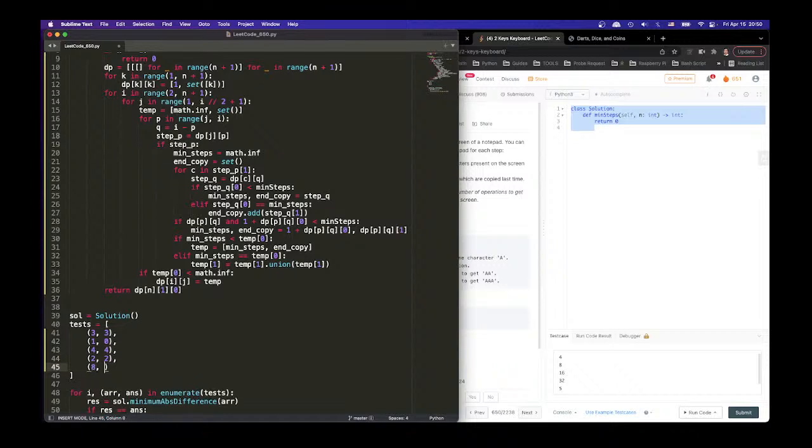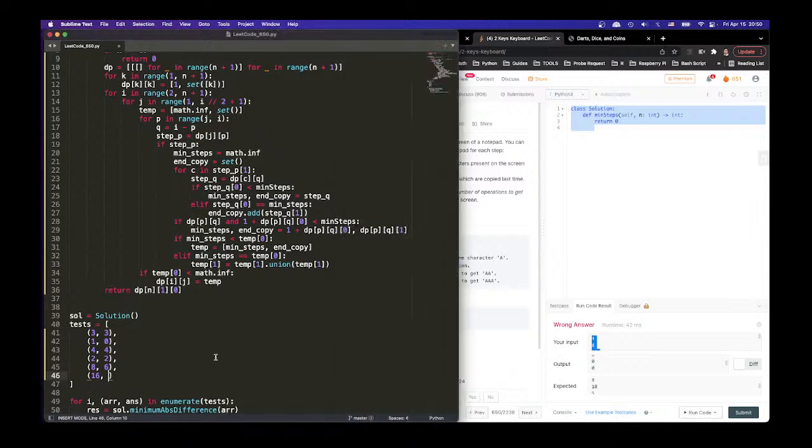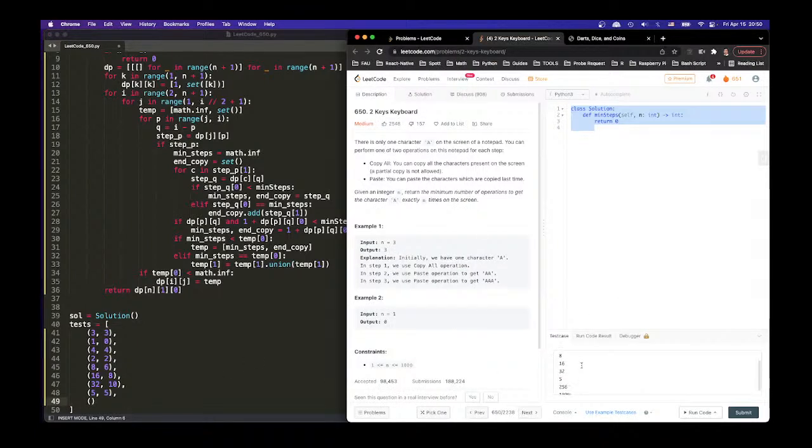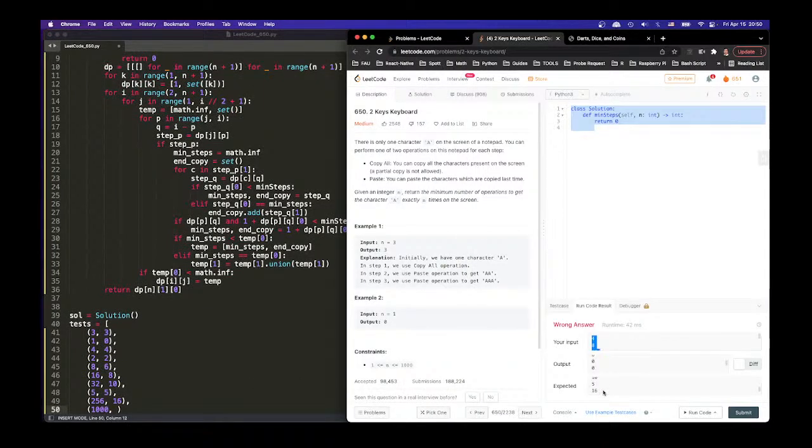No, 8 is 6. 16 is 8, right? 32 is 10. 5 is 5. 256. 16. 1000 is 21.